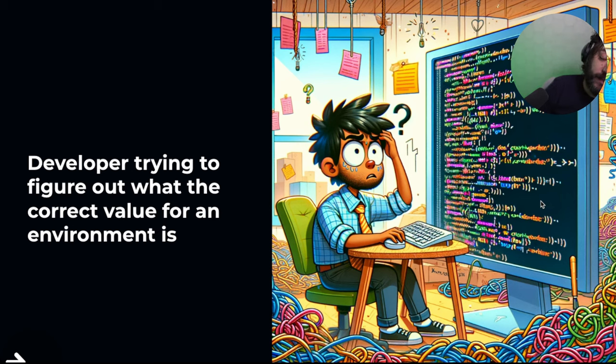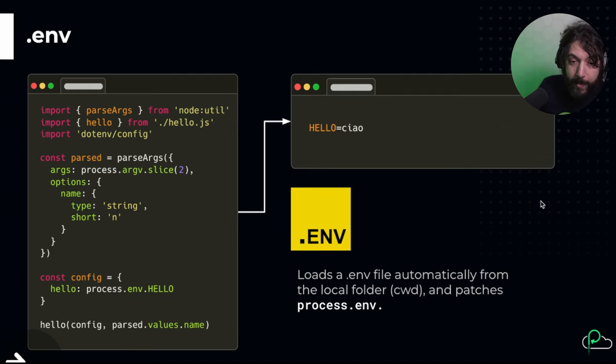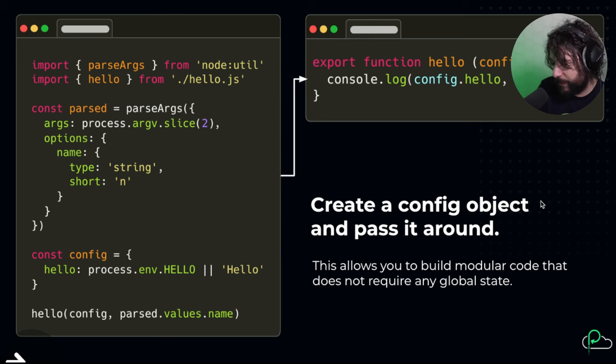So this is a little bit of a problem, okay? The solution to that, as also mentioned in the chat here, is creating a config object and passing it around. You typically parse your config, create your config, and then pass that config wherever it's used. There is a flip approach, which is that all modules require the same file. However, that does not really work because then you cannot split your code, okay? It's very important to do things in this way, and also because this is completely reusable, right? You configure a lot and you pass the config around everywhere. You can literally take the function, drop it somewhere else, and everything is fine.